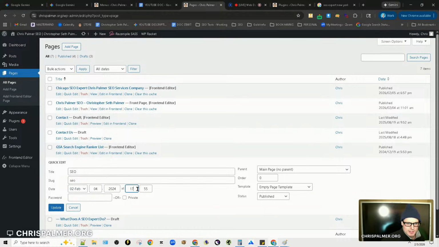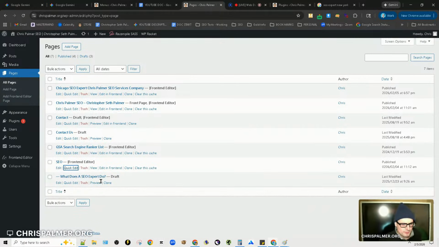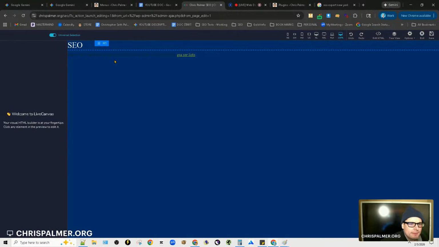Change this to an 11, and we'll change this to a 12, right? Change this to 2026. Okay, update. Wonderful. And then front end, that means it's live canvas. We can come inside of here, edit. And now we'll take a little peek. Okay, so this was a test.